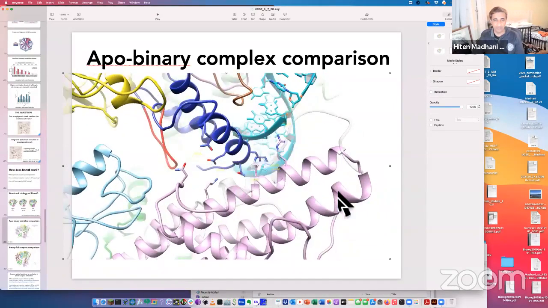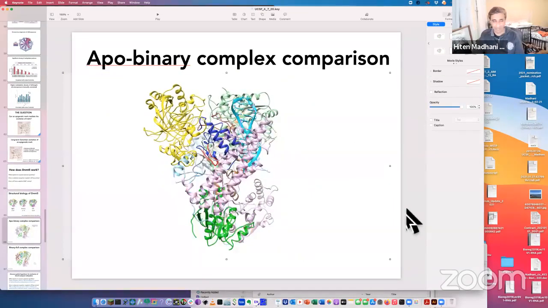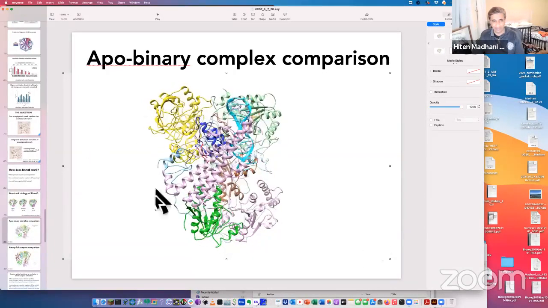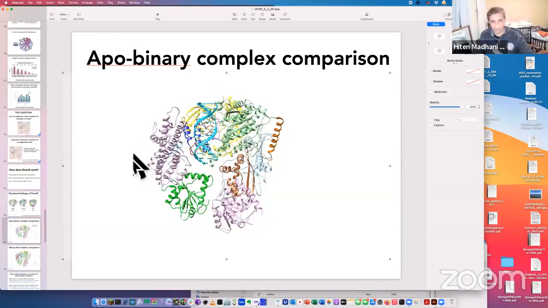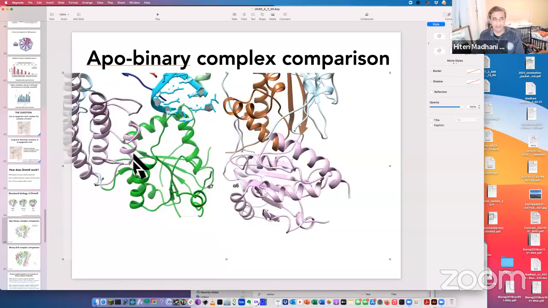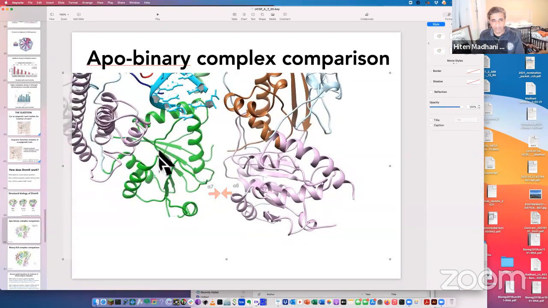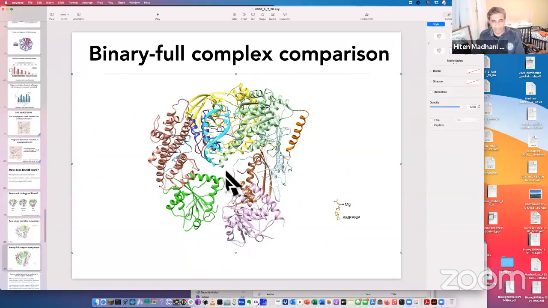The function of those is to stabilize a rotated form. So in the unmethylated state, without DNA, the enzyme has one conformation, but with DNA, this half of it, the switch SNF ATPase, does a rigid body rotation of about 20, 25 degrees. It's a very striking and simple conformational change that occurs when the DNA binds. That conformational change changes the relative orientation of these two RecA-like domains, and we think that allows the enzyme to now actually bind nucleotide.